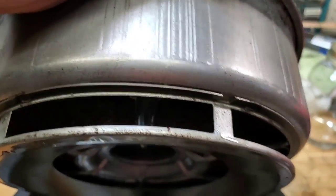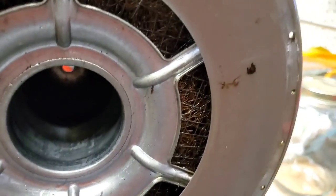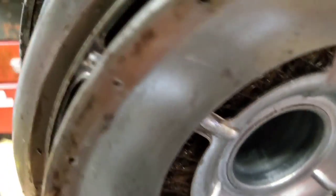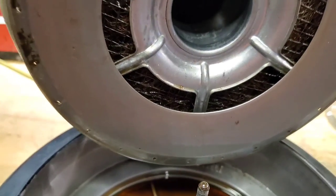And then this top part — you have to take this apart and get the filter element out. You have to dip all of this filter element stuff in gasoline or kerosene, according to the manual. So I'm going to get a bucket and we're going to be doing some dipping.